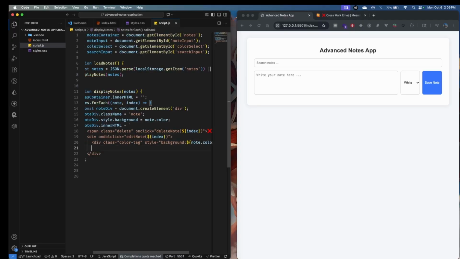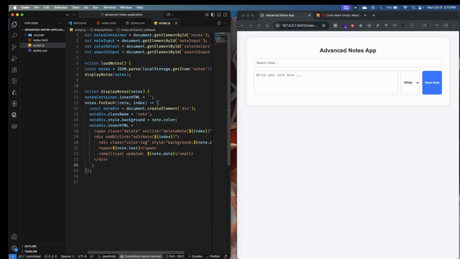Then we need to open and close a span tag. Great. Here we are going to use string interpolation to show the text of the node, so node.text. And for the last, we need a small tag. This is for showing the date when it was modified and created. Good. For the small, we write last updated, and then we are going to be using string interpolation again, and we want the property of node.date.